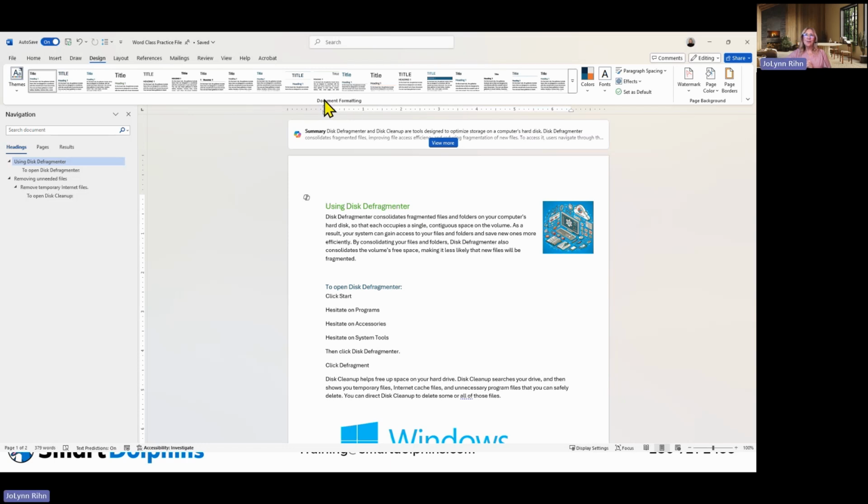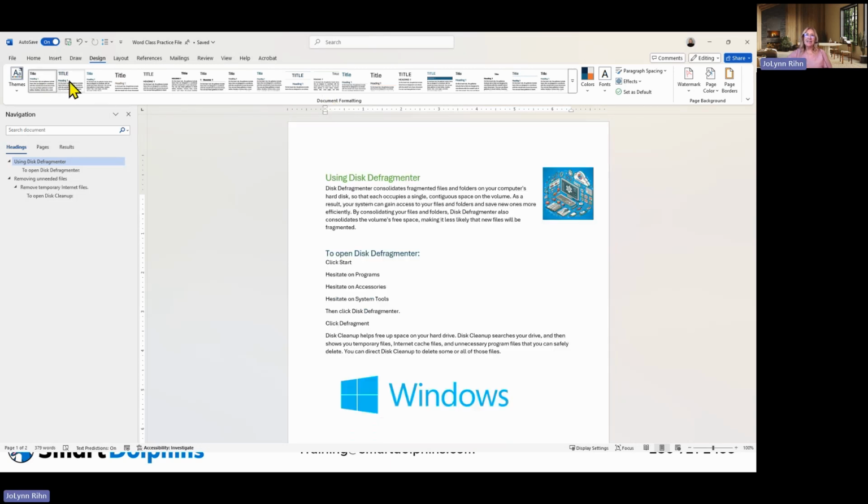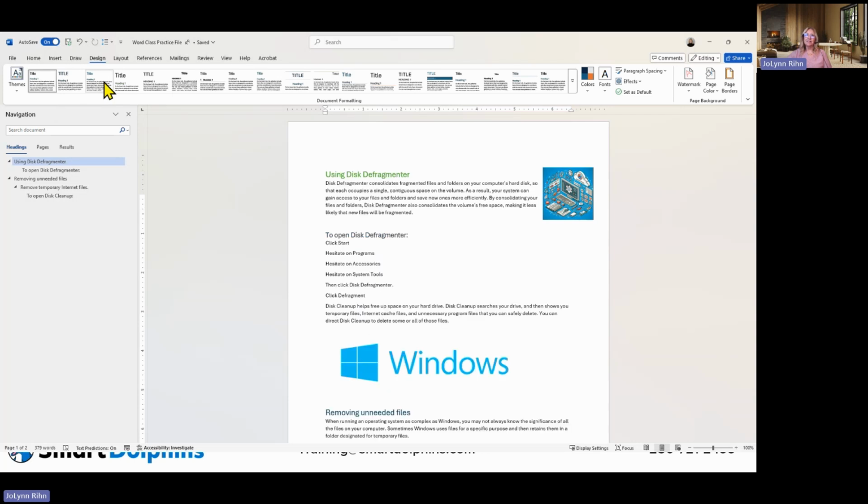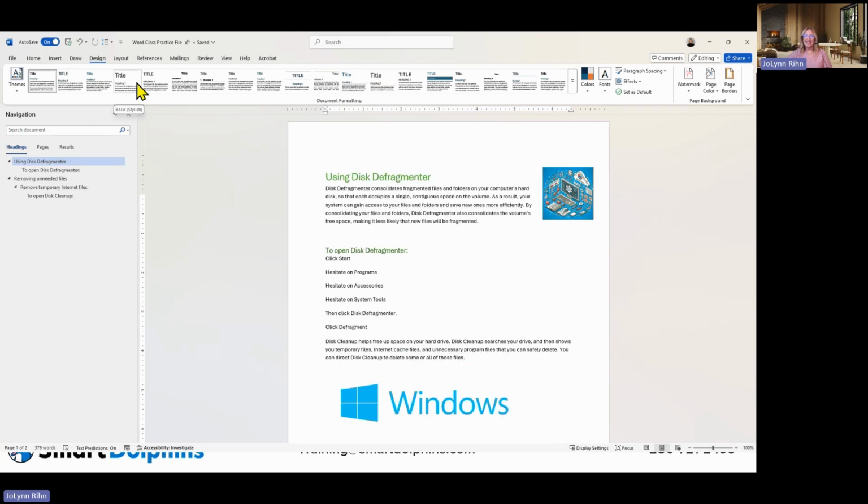This document formatting overrides the themes. As I hover, I can see all these different icons, and each one of them has a name, like Basic Elegant. This one's called Basic Simple. This one is actually called Basic Stylish.